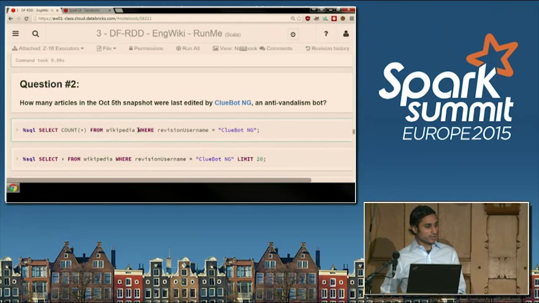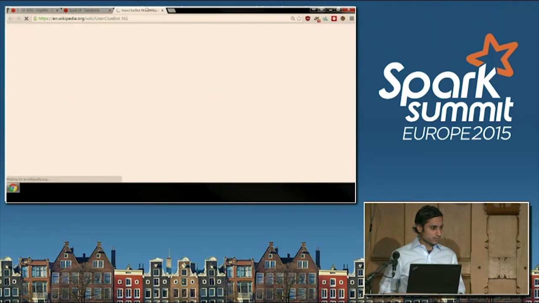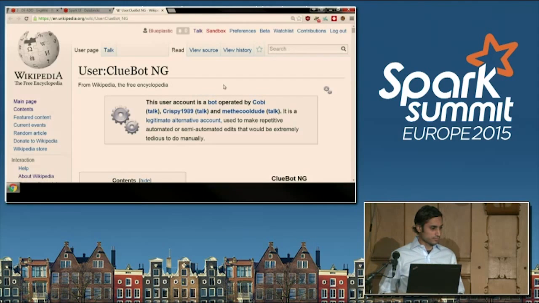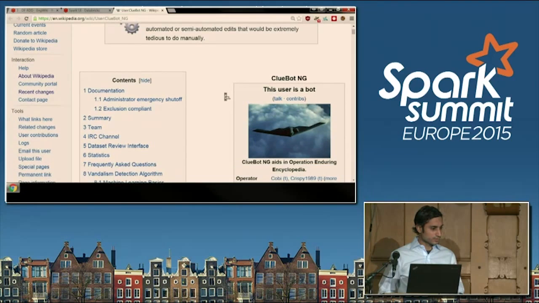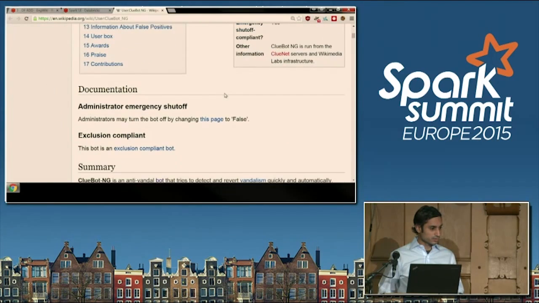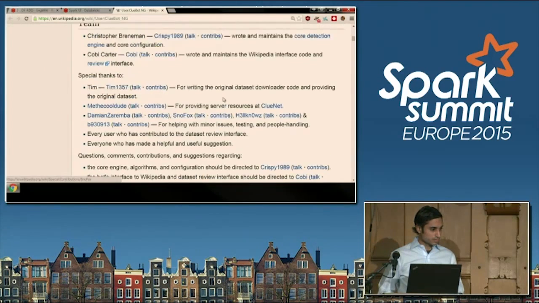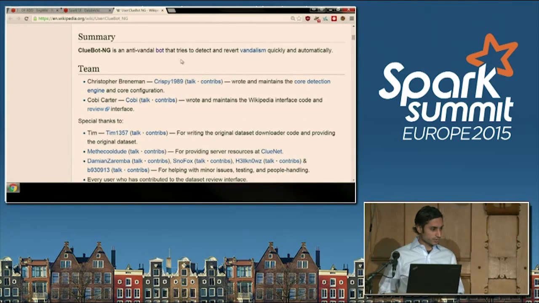Next question, how many articles in the current snapshot that I'm playing with were last edited by ClueBot NG, an anti-vandalism bot? This user is a bot. Anti-vandal bot that tries to detect and revert vandalism quickly and automatically.